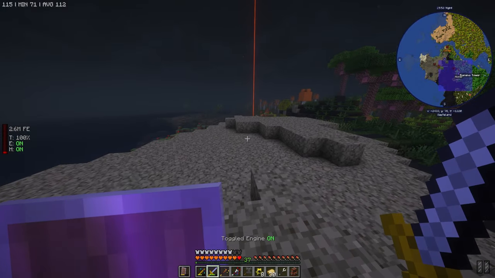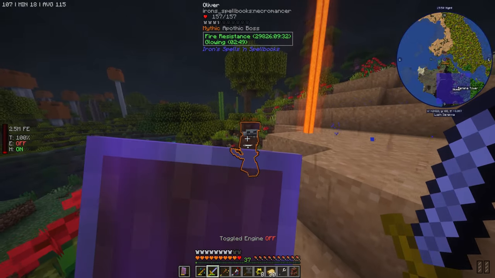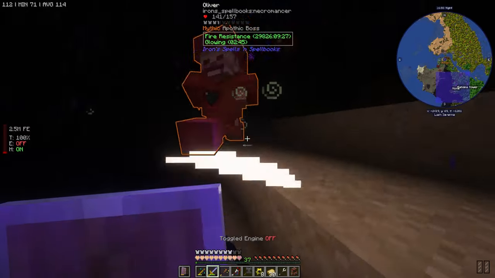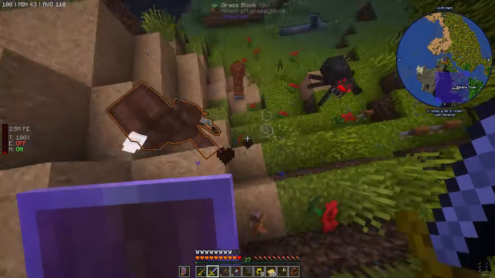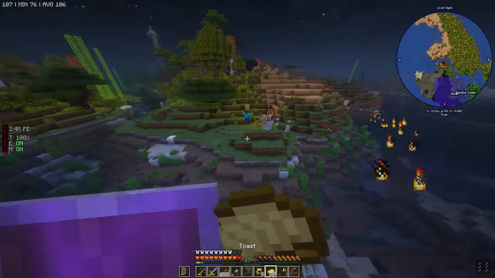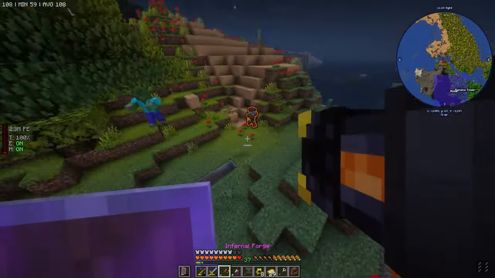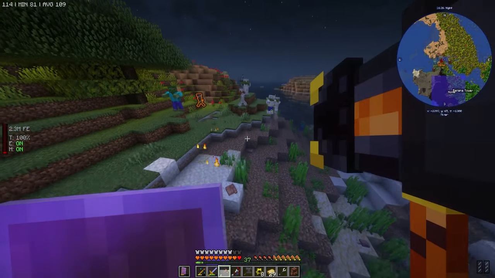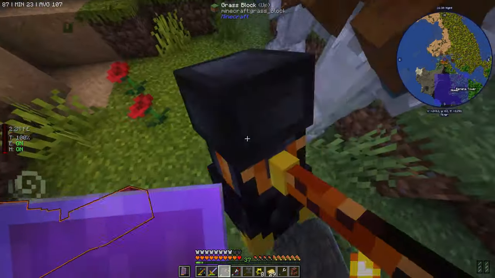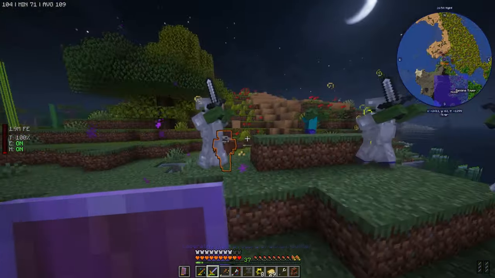Whoa, a gold boss just spawned. What? This is rare as hell. Okay, we're gonna have to play this super safe because I'm pretty sure that guy can one-shot us, but he's not using his bow. So we're just gonna play around our AoE damage real quick. Okay, that's not doing as much as I thought it would.